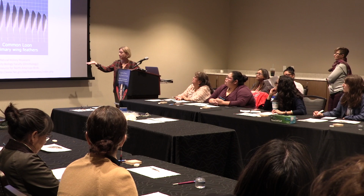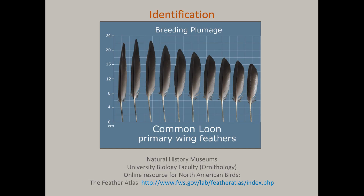There's this great website, the Feather Atlas, where if you're interested in identifying your feathers, you can go there and they've got pictures of everything and all the different, this is just the common loon breeding plumage, but every bird, every age, every gender.